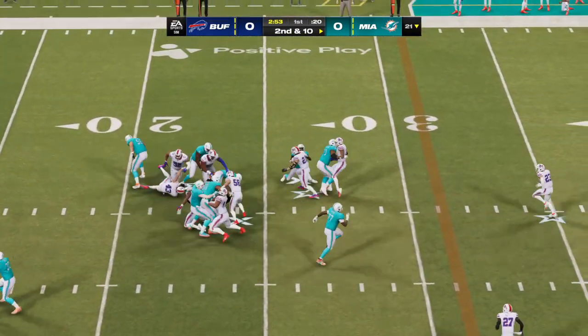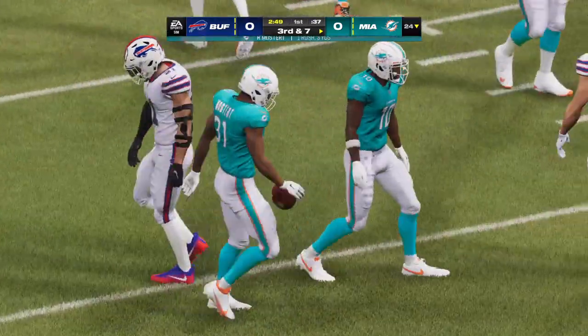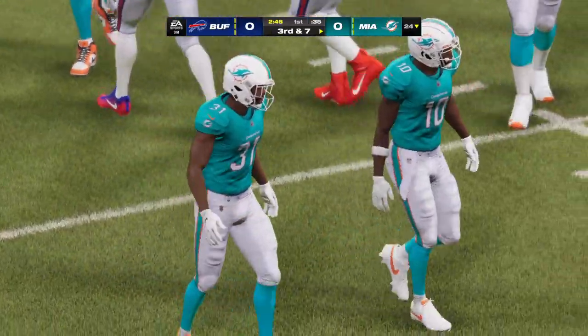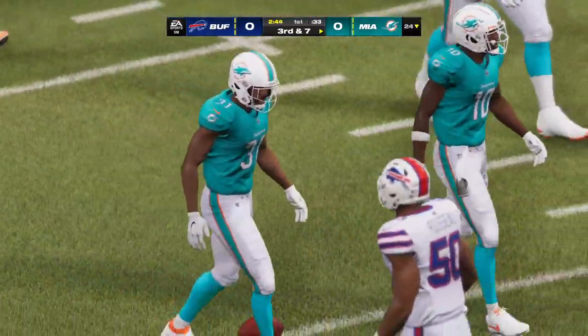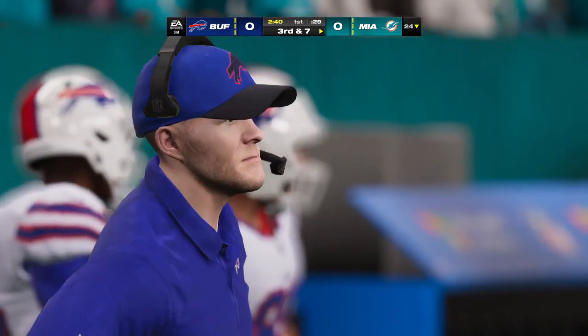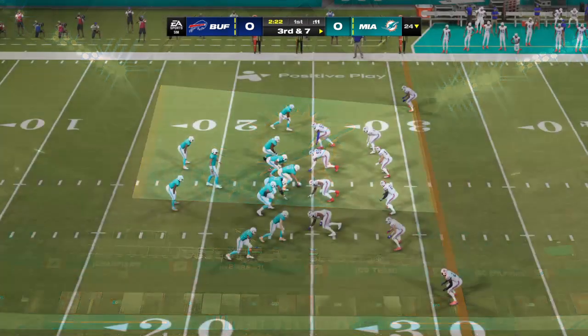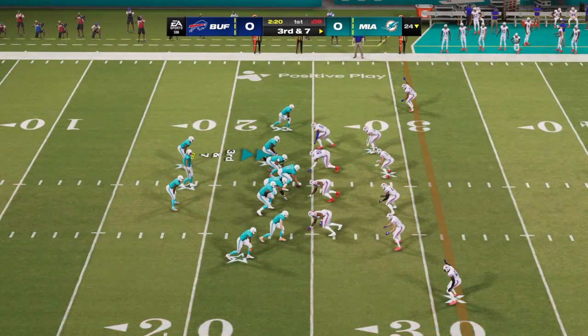First carry for Raheem Mostert, and he'll take this to about the 24, a gain of 3. Well, that's a good start to this drive on the defensive side of the ball. Force the incompletion on first down, then you're able to shut down the running play on second. Yeah, I wouldn't be surprised now. A little bit of pressure going at the quarterback in an expected passing situation. Here comes 3rd down and 7.